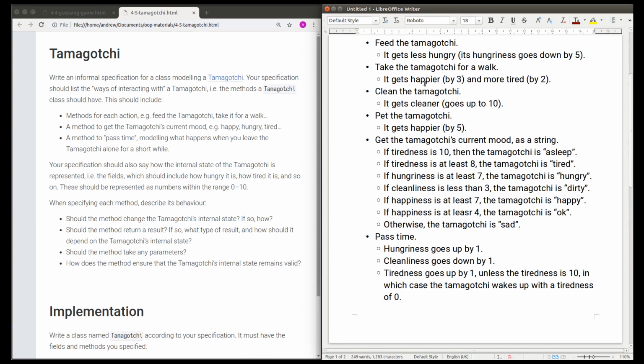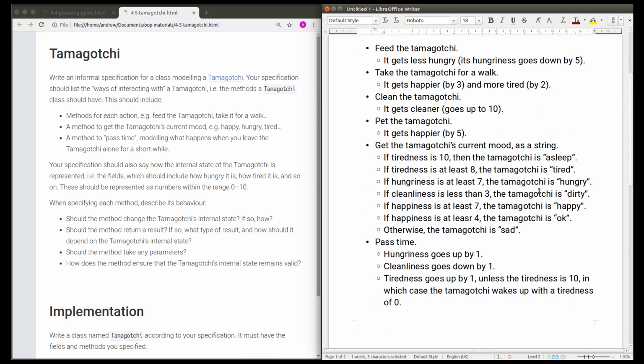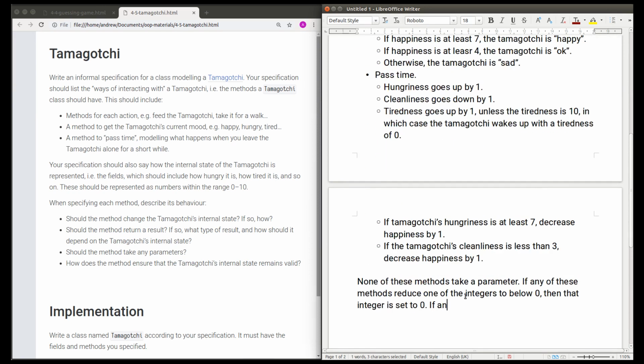For example, when we make the Tamagotchi happier by 3, if its happiness was 8 and we add 3, that would go to 11. So to keep it in the valid range of 0 to 10, we can say if any of these methods raise one of the integers to above 10, then that integer is set to 10. So it just maxes out at 10.